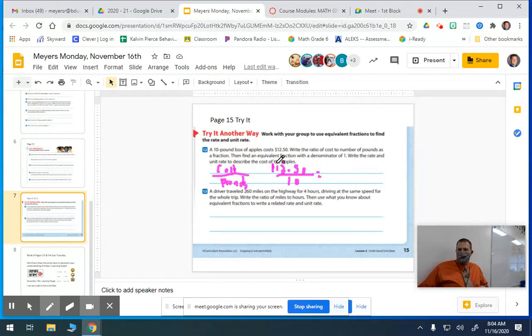The fraction says $12.50 divided by 10. So those of you that are good with your math skills know that when we divide by 10, we just move the decimal point 1 place. You don't even need a calculator. How much is it for 1 pound, Jose? 1.25. And it's money, so we got to have 2 place values, right? So $1.25 per 1 pound. We got it? Yeah. So see if you can figure out the second one on your own.